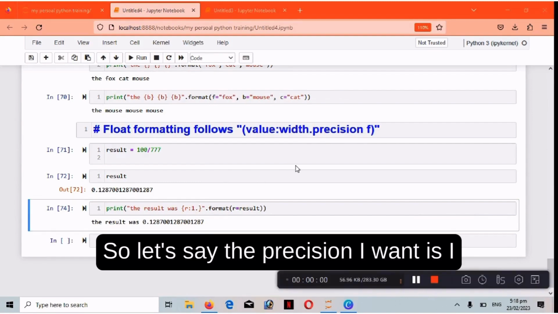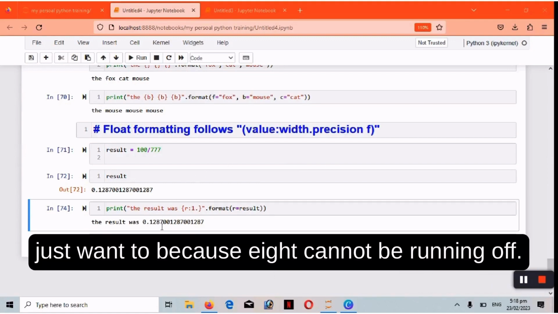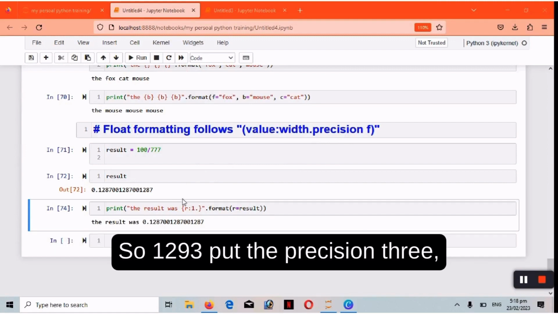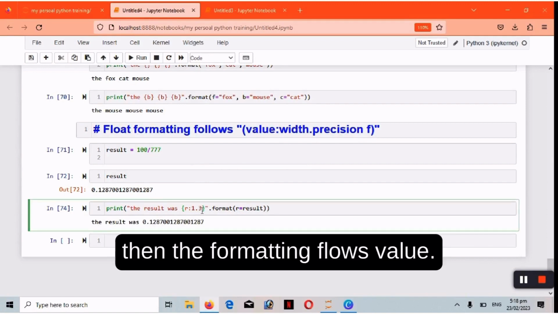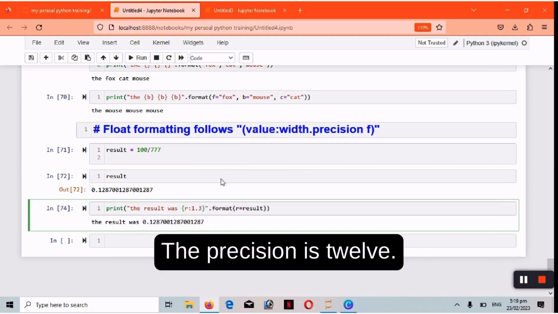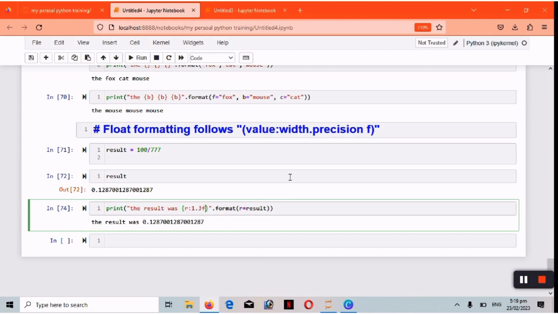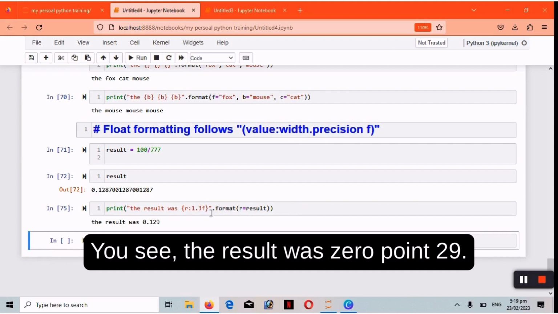Let's say the precision I want is just 129, because 8 cannot be rounded off. So 129, that's 3. I put the precision 3. So the formatting float value, this is my value r, width, this is 1, then dot precision, the precision is 3. I'll now include f at the end. Then I run this. You see, the result was 0.129.